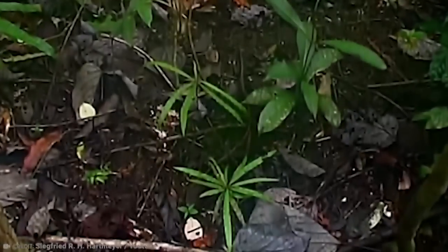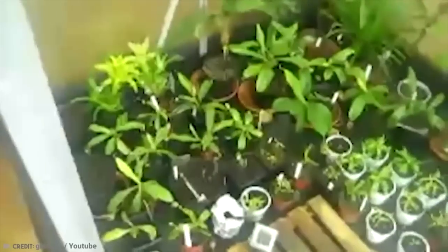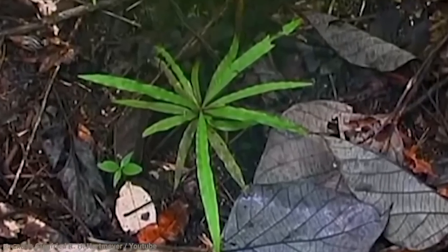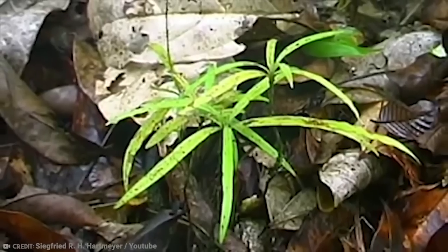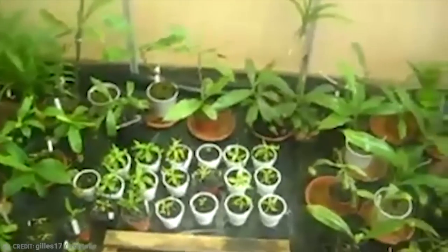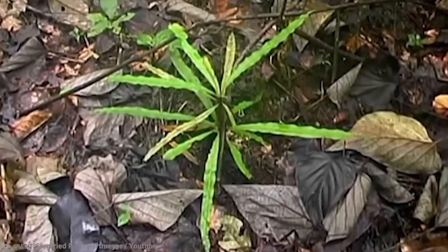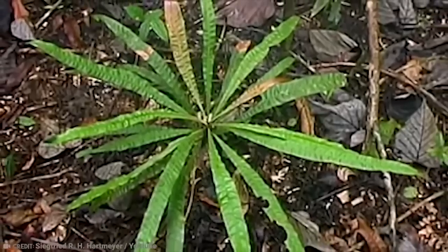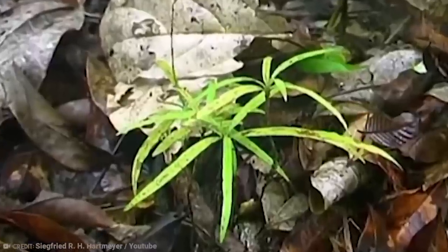Now, looking at this plant — the only species in its genus — you'll notice something rather quickly: it's big, especially in its very long leaves, as well as a stem that's said to be able to get over 150 feet long. The point here is that this plant is the largest confirmed carnivorous plant in the world today, by a large margin in fact.